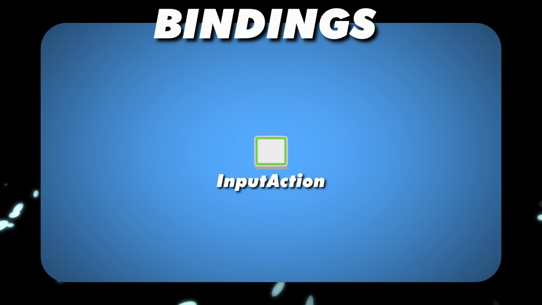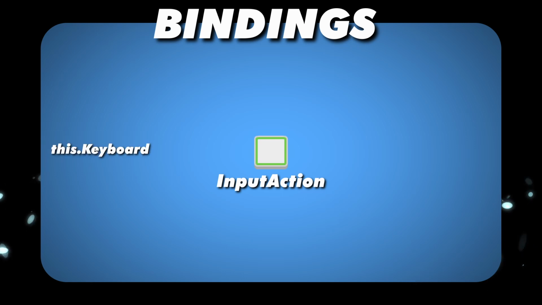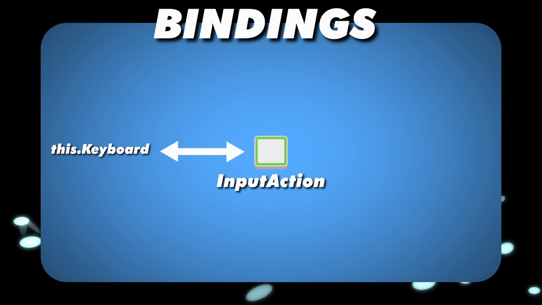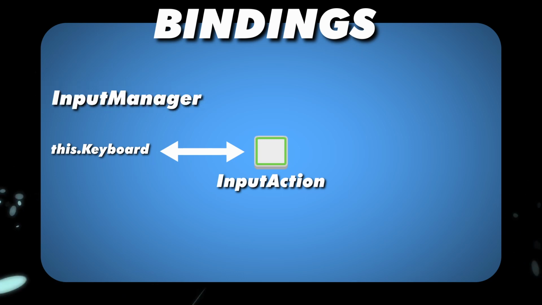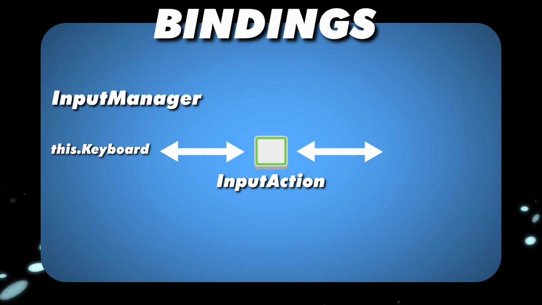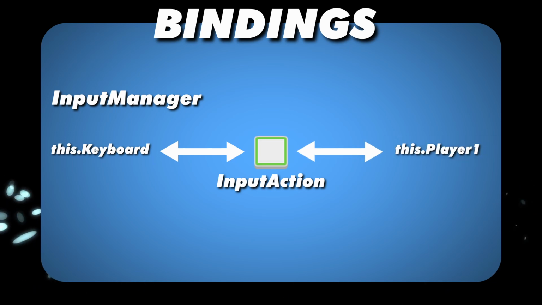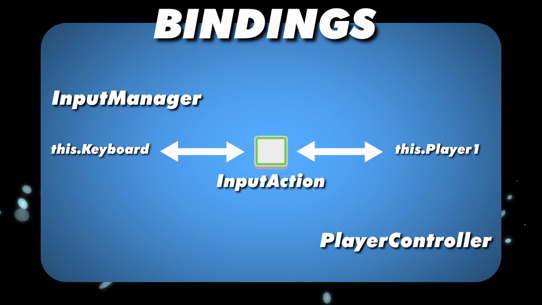Since input action is an object, it actually exists in your application on its own. To access it, you need a reference through which you can read values in that object or set some new ones. But nobody ever said you can only have one reference to an object. Each input action has a reference that is used by Input Manager itself to assign state of specific device to the object. When that confirmation method is called, depending on player choice, second reference is assigned to the object. That represents specific player. This way, Input Manager can update state of input actions through device reference, and player controller can read actions state for chosen player.